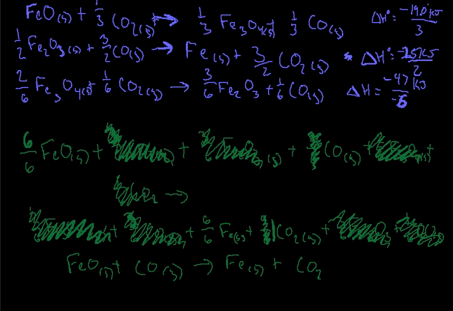So that means now all I have to do is sum up all of these guys here. I'm just going to take negative 19 divided by 3. I'm going to add it to negative 25 divided by 2. And I'm going to add that to negative 47 divided by negative 6. And if I do this, I should end up with a delta H naught of, let's see. I just had it. Where did I write that down? Negative 11 kilojoules.